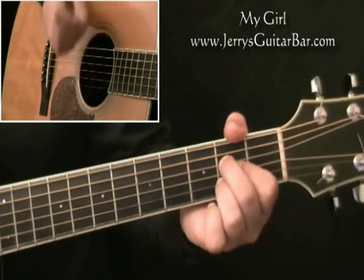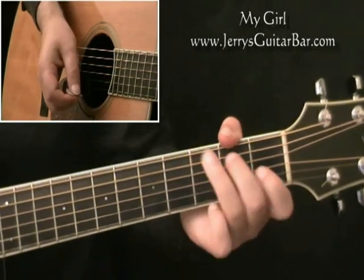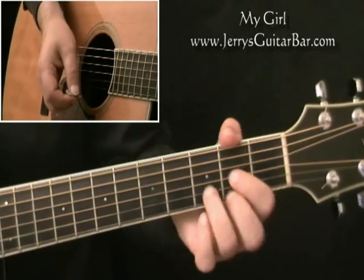Now, the strum patterns will be exactly the same, but the chords change. Where we were playing G and C, we're now going to play A and D.